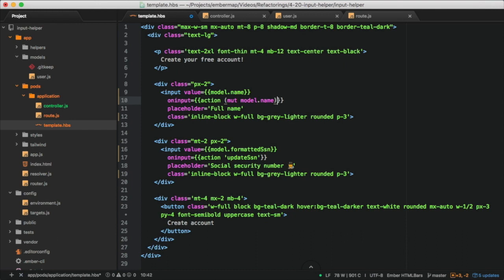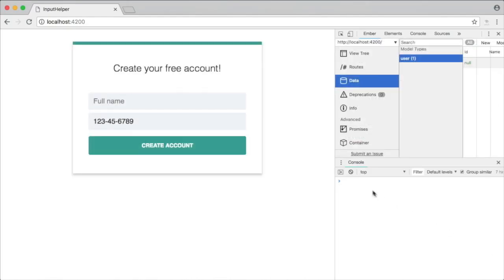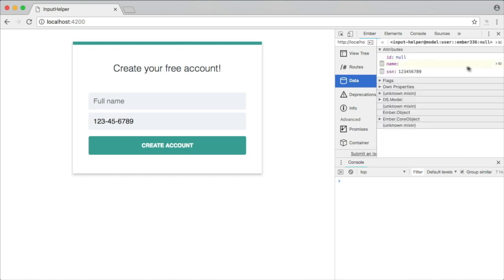We can actually use this value property to destructure that event argument into the target and then the value of that target, so that the text in the input is what's actually passed to this mute helper. So with any luck, this input should be bound to our user's name property. If I come find the user, type in Sam, the template re-renders, and if I enter more text here, we see the user updates as well.